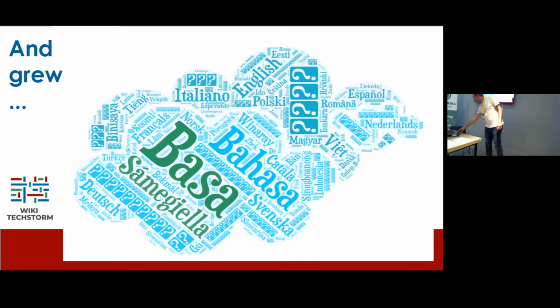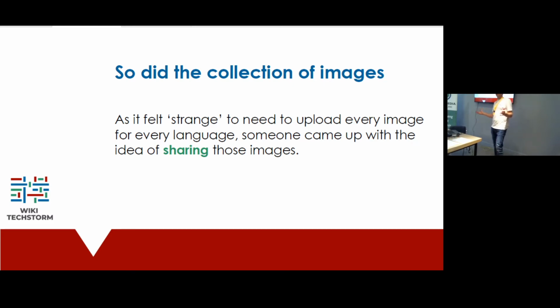Then we were sharing pictures also. So if I had a picture of someone in the Dutch Wikipedia, I had to upload it to the Dutch one. If I wanted to have the same picture in the English article, I had to upload it again to the English one. But someone said, that's silly. Let's combine it, let's make one big collection, Commons. We put all pictures there, and they are available for everyone. So they are available in more than 300 Wikipedias. That was one way of sharing information.